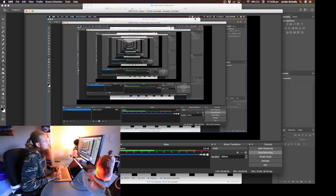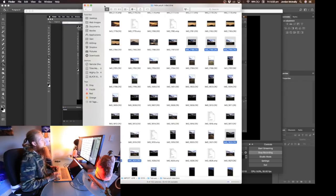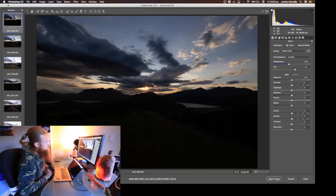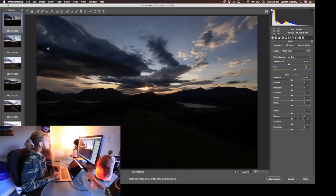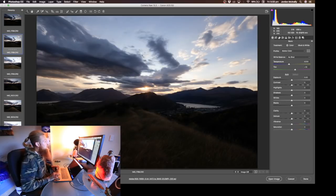Sweet. So guys, welcome to another photo processing tutorial video. Trying out a new camera angle, see how it looks. I had a request for a sunset, and I've got to try to keep this video length down, so let's not screw around for too long. I've just seen I've got a hell of a lot of sensor spots, so that's going to be an issue.